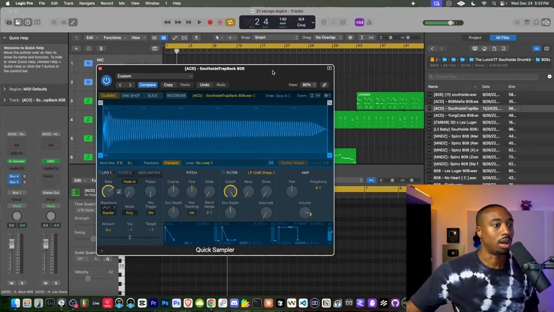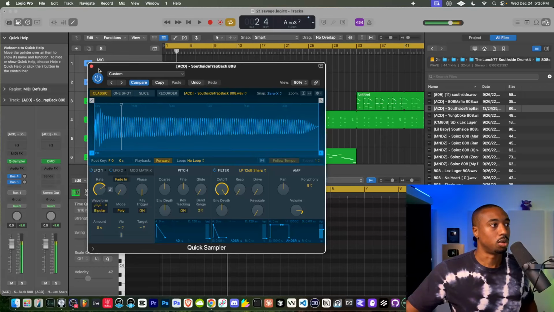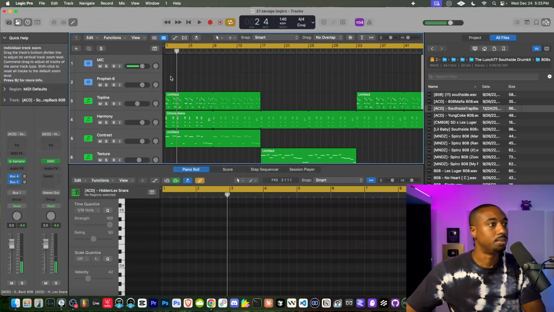It will read the actual envelope in the bottom right. So it gives us a little more control to truncate the 808s.